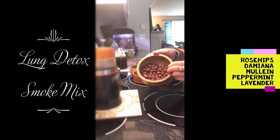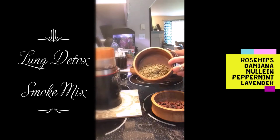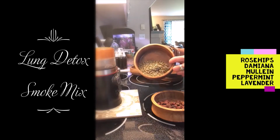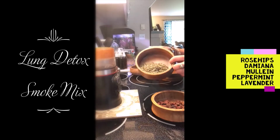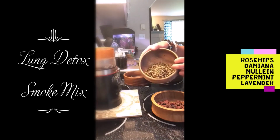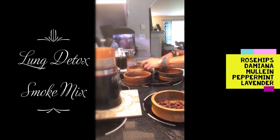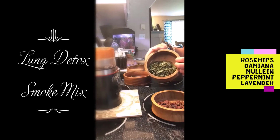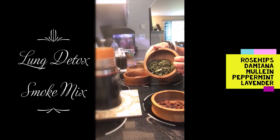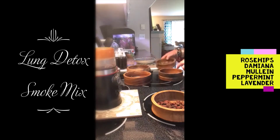So the first ingredient is rose hips. All of these ingredients, like I say, will detox the lungs. Then we've got damiana, which will detox the lungs and also is an antidepressant when you smoke it. Then we got mullein leaf. We all know what that does for the lungs. It's amazing, and smoking it will actually clear up all the mucus in your lungs and you'll cough it right up. Then we got peppermint leaf, which is another lung detox. Very wonderful. It makes it smell and taste so sweet too in this mix.